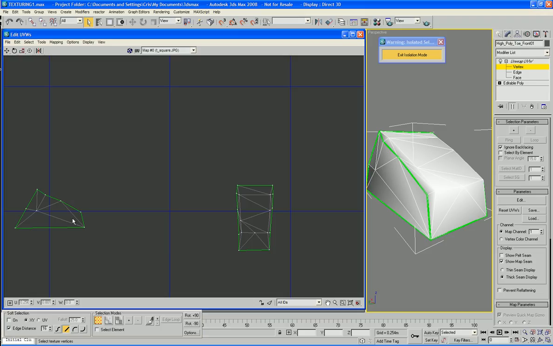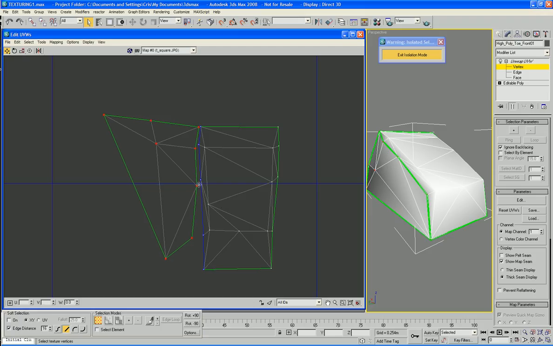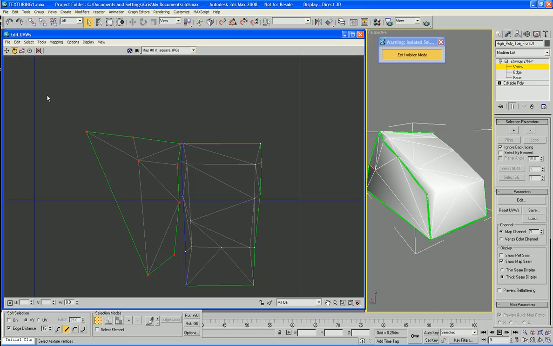Now then, up here we're going to stick this on, so it's still a target weld, am I? Yeah, it was. Right, rotate this and bring it across. As you can see, it's a little bit wobbly, but it's going to fit okay. Just adjust the angle a bit more. Ideally try and get it nice and flat. Okay, going to target weld.